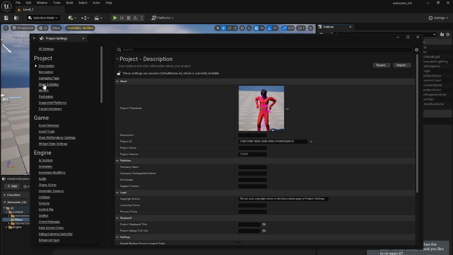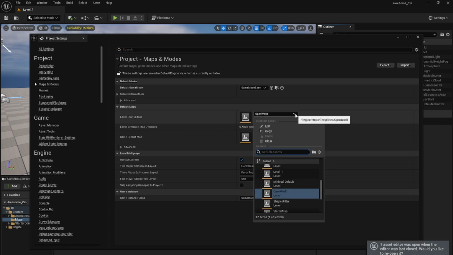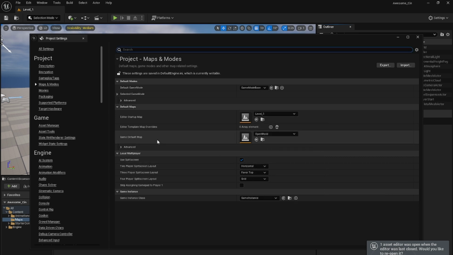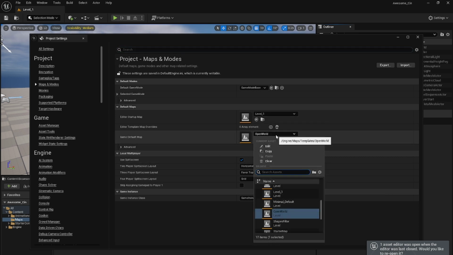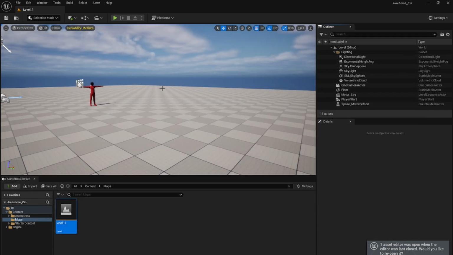And then in here, under maps and modes, you want to click this. And here we can see the editor startup map. Right now it's set to the open world. That's what it opened up to. You're going to set it to level 1. And then the default map, of course, will be level 1 as well. So now next time when it restarts, it will open up to the correct level.